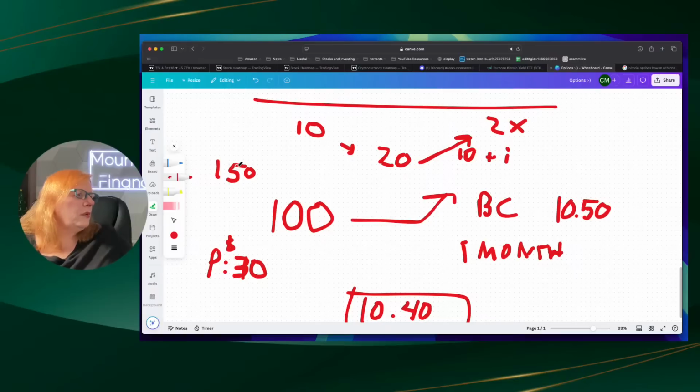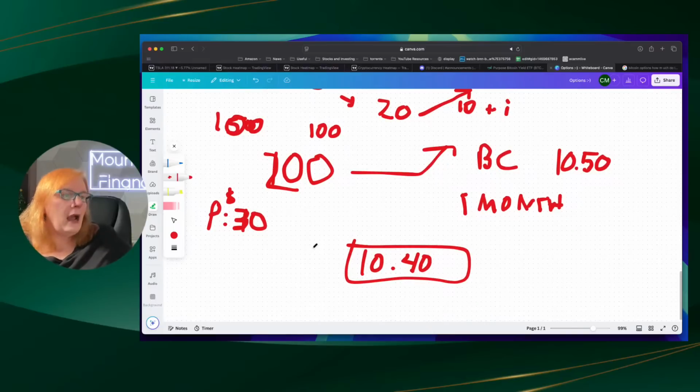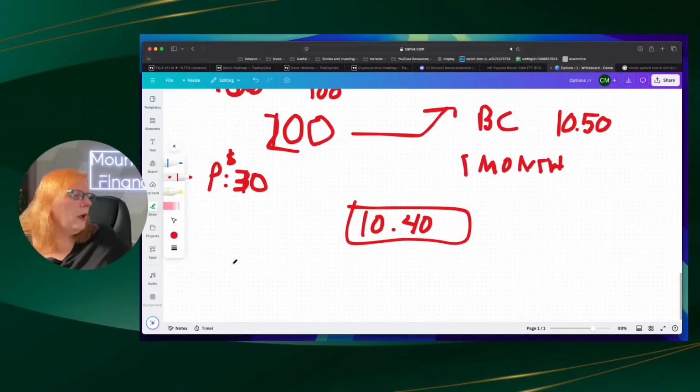No, we'll stick with 100. I don't want to get too complicated. You paid for 100, and then the bank paid. You used leverage to get another. So effectively, this becomes 200 because you've got 2 rounds of 100. So it's 2 options of 100. Now, what's ended up happening here is each of those rounds, you've got a $30 premium. So you have picked up basically $60 there. So you have $60, and you get to keep that no matter what happens.